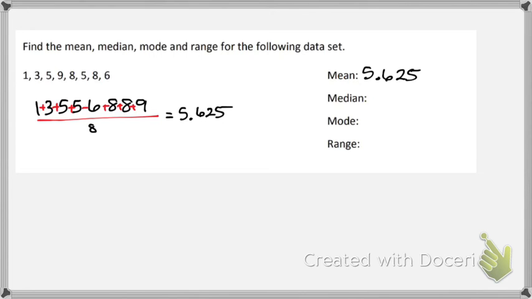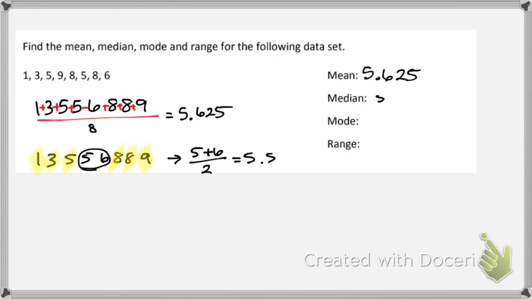For median, we want the middle. Again, I'm going to rewrite them in ascending order, so least to greatest, and we're going to go all the way to the middle. Here we have 2 numbers in the middle. When this happens, we have to find the average of those 2. So we do 5 plus 6 and divide by 2 because there are 2 numbers, and we get 5.5. So it's basically the middle of those 2 numbers. It's most likely going to be a 0.5 if there is.